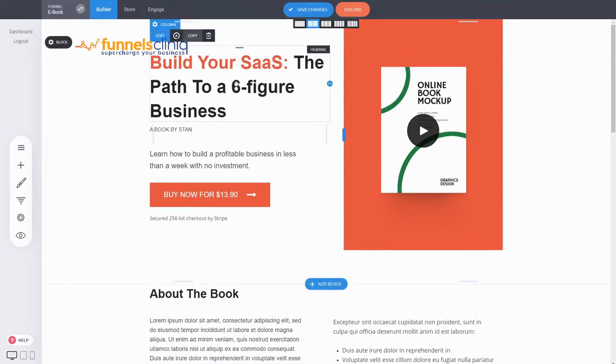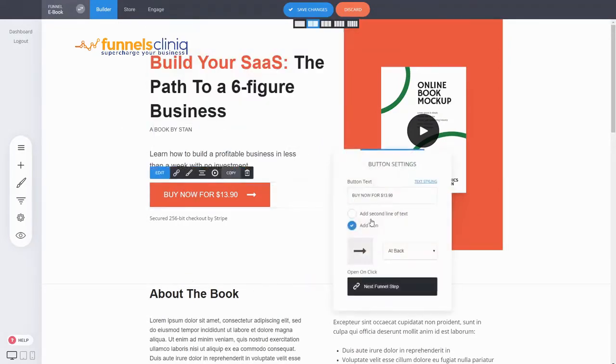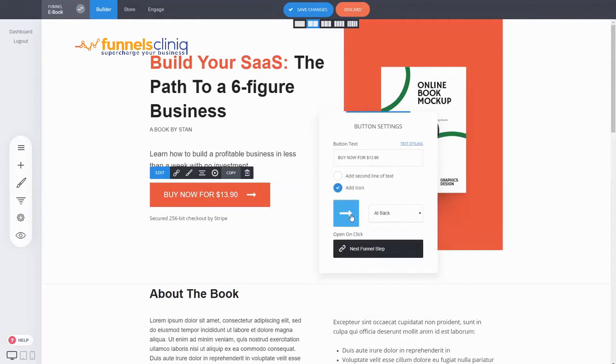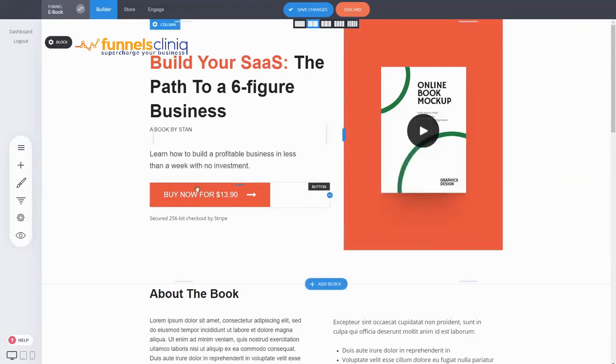If not, you can just double click to start editing your text, for example, or editing your button as well, to change your icons and everything. So basically you have different controls for each individual element. We call them widgets. Basically we call all these things widgets, and when you click on one you can see that you have the edit option, the animation, the copy, the delete. The button obviously has more, like a link, like styling, and you can click on any of the widgets on the page and you'll see the different controls that they have.